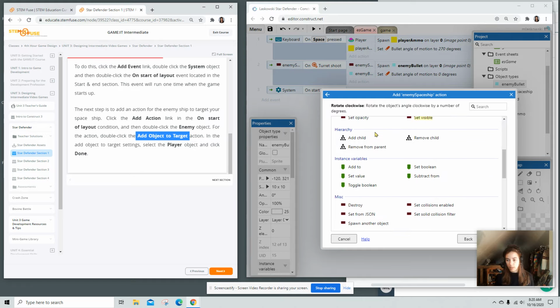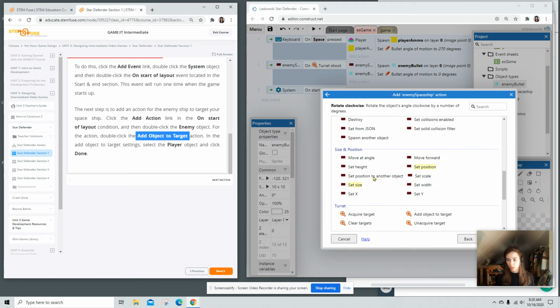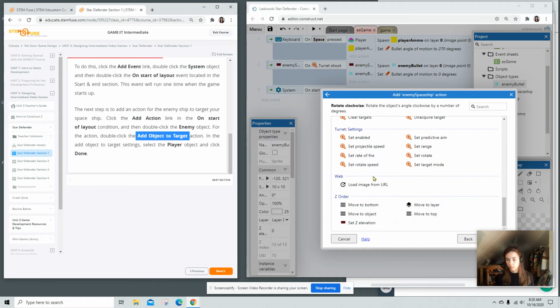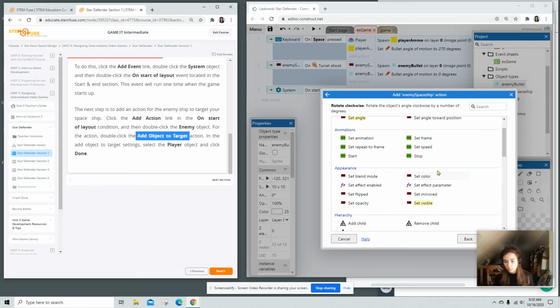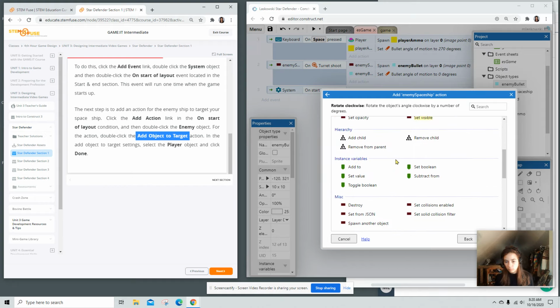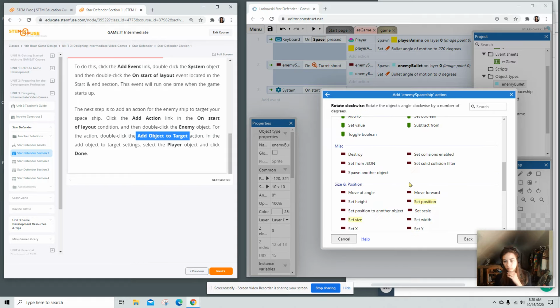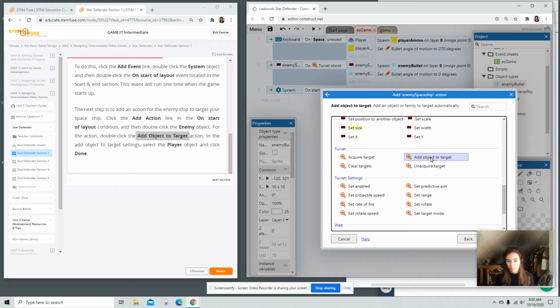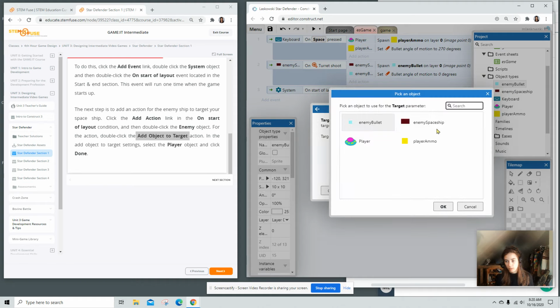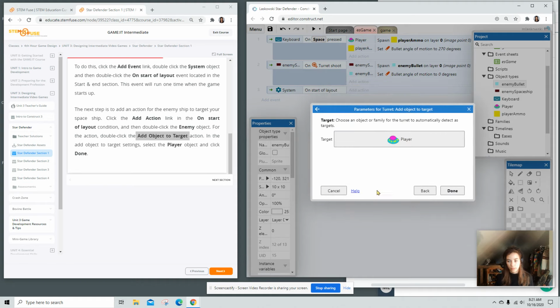So we're going to add the object to target. Here we go. Add object to target. In the add object to target settings, we're going to select the player object. So our target is the player, and then click done.